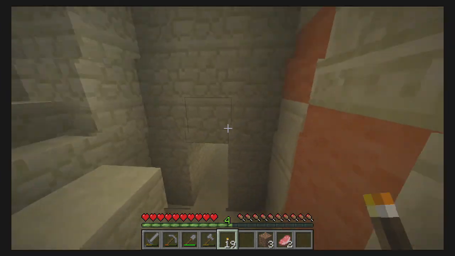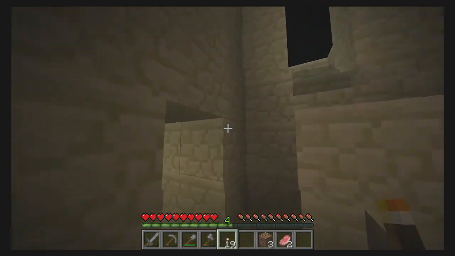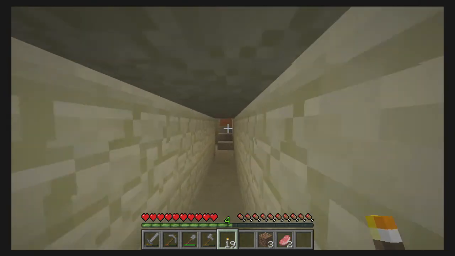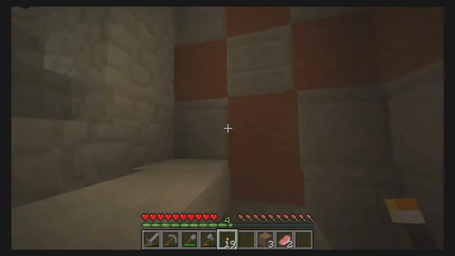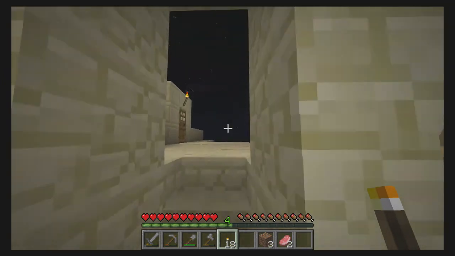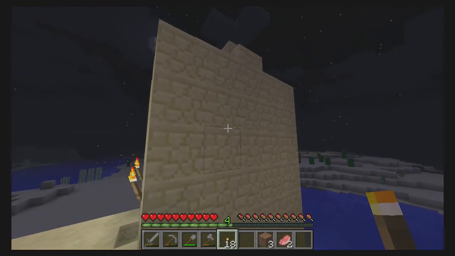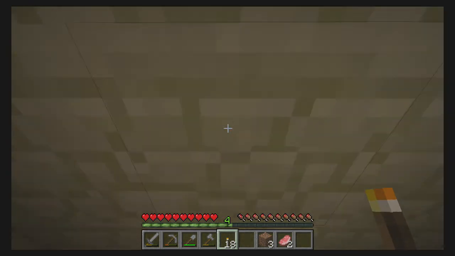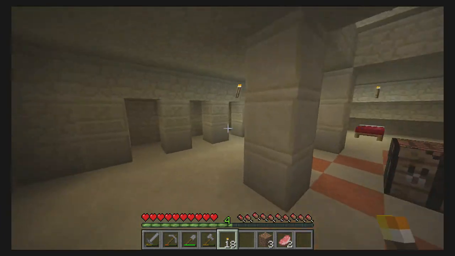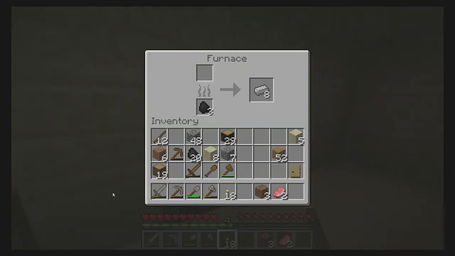Make sure this place is nice and well lit so that no baddies get in here or spawn in here. Where did I put the torch over here? Put it up top, okay. I think that's pretty much it. Let's check on this. Oh, and that did work. Wow, it didn't even use all three. That's pretty darn nice.